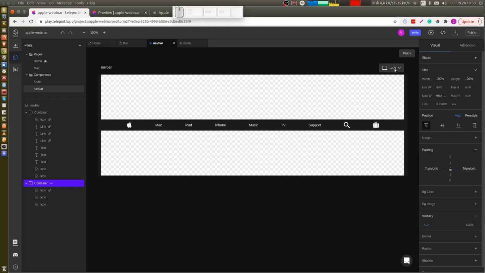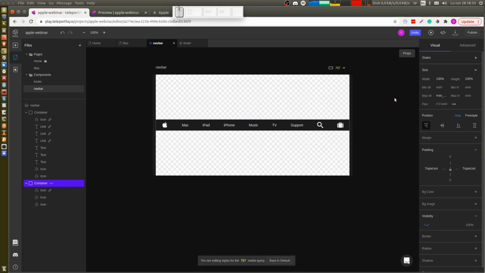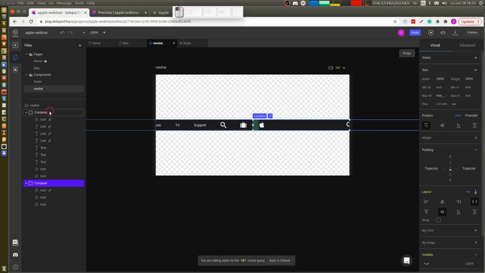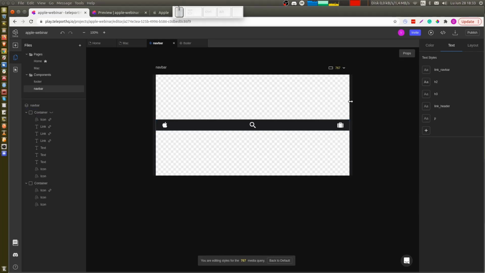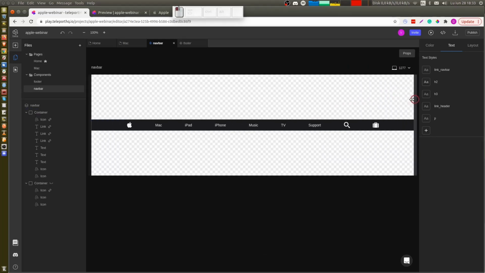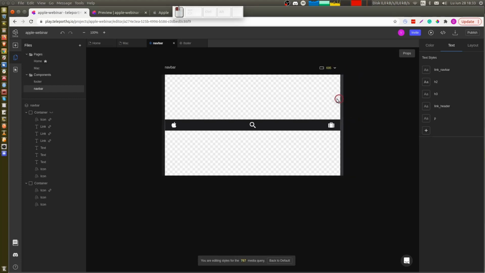Okay, and when we are at 767, this container will be visible, but this container will not. Okay, let's try it.